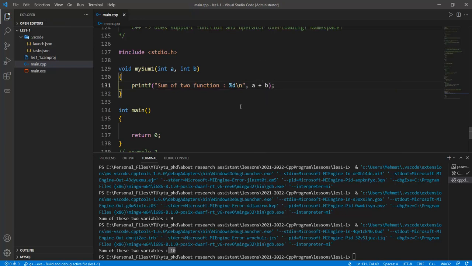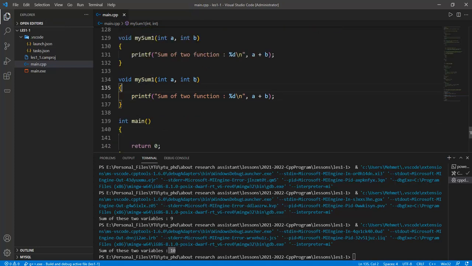Okay. But in another one, my sum1 with the parameter a equal to this term.